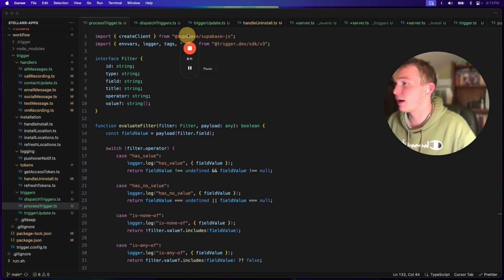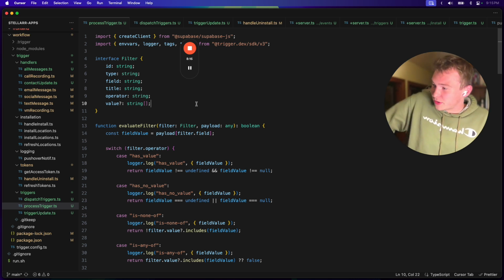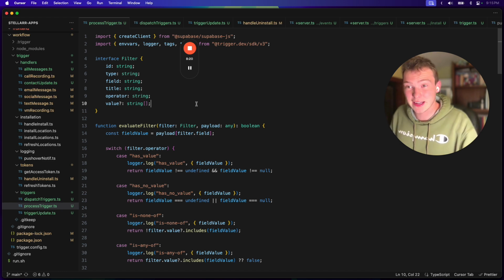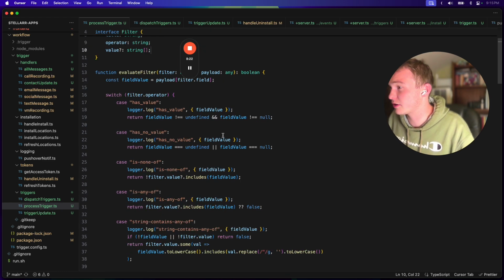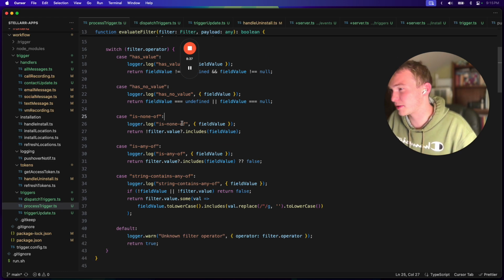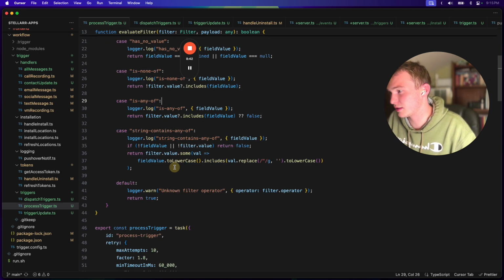And yeah, I mean, building triggers, you would think it's super easy, you would think you just send the data. Not the case. You gotta do the filtering yourself, which I think is hilarious, by the way, because I feel like they could easily have done it where you just send them a payload and then they choose whether or not to fire the trigger based on the filter. But no, it's totally up to you, which is fine, but yeah, it's just kind of confusing here.